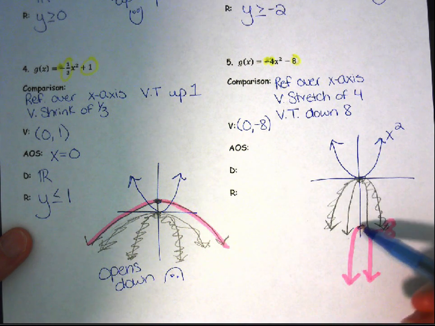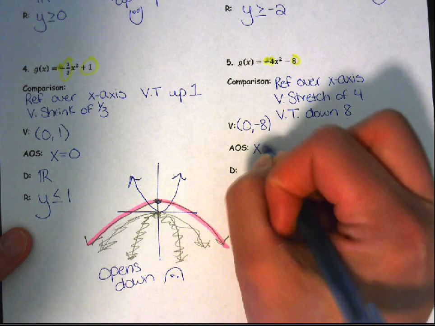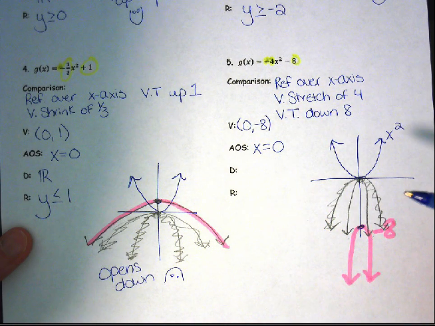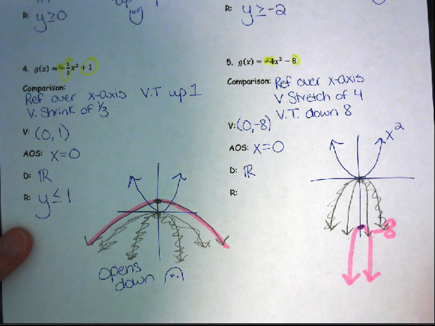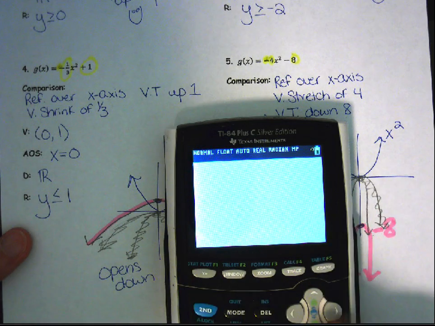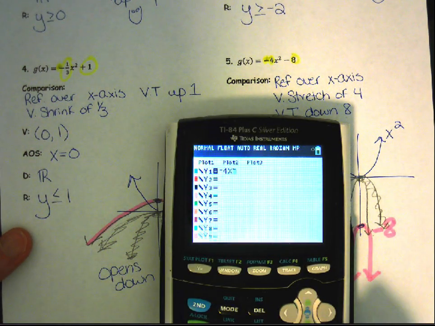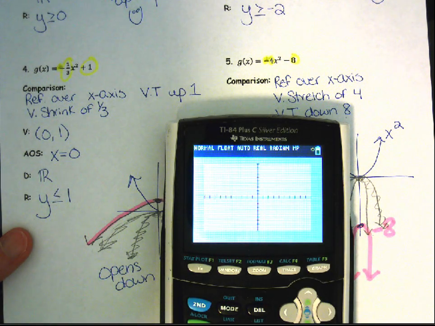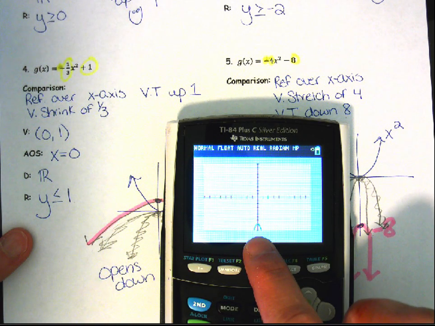And once we have that vertex, we can get our axis of symmetry. It's always a line that splits the graph in half. So we do x equals 0. We've got our freebie. Now you might think that this doesn't look like it continues to open, but if you type it into your graphing calculator and you use the table feature, -4x squared minus 8. Now you can see the graph if you want. It's going to be kind of down towards the bottom because this is a 10 by 10, so it's going to be a little bit narrow. You can barely see it just right down there in the bottom.